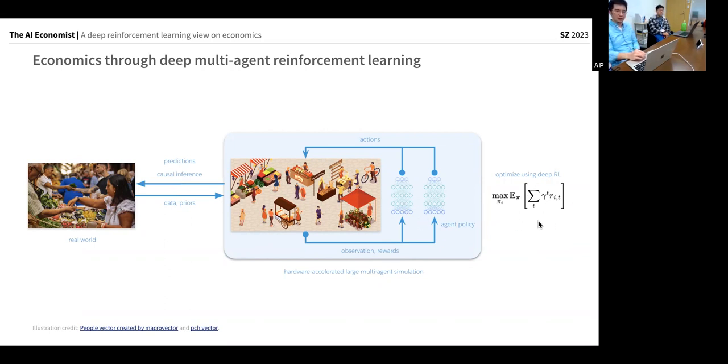And this is like the pretty standard reinforcement learning objective. And then, you can use real data and all kinds of priors about the world to look at some of the structural parameters in a simulation. And then the idea is that once you have that simulation and you have these agent models that are hopefully very realistic, right? Then you can use that to ask questions about the economy. Like, if the prices change of tomatoes, then how does the behavior of people change, right? And then how does that then change inflation? And then the hope is that this gives you a better understanding of how the economy works.